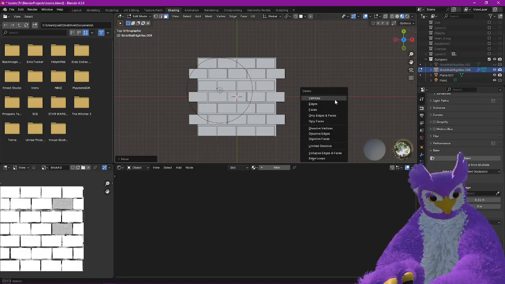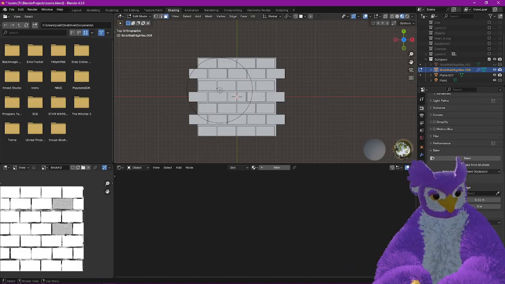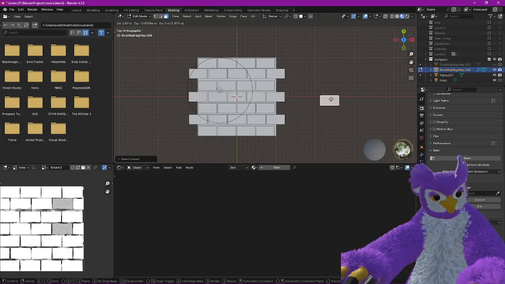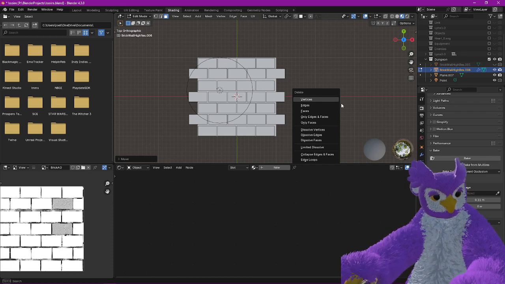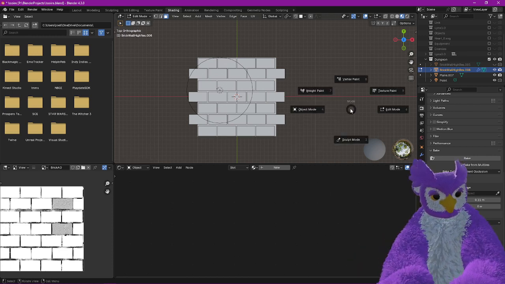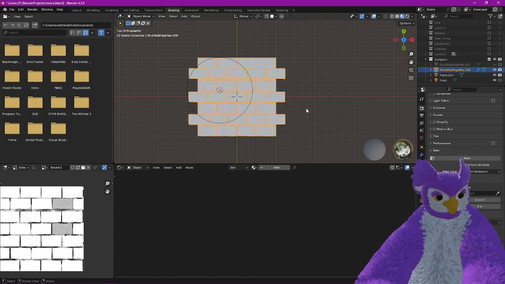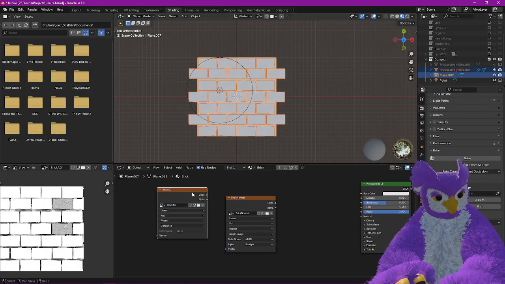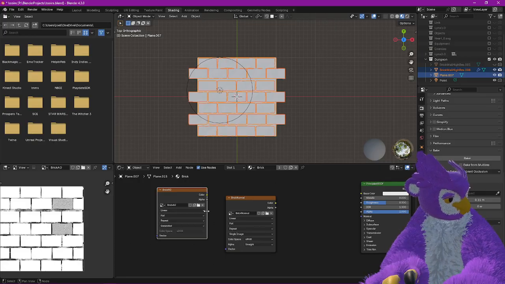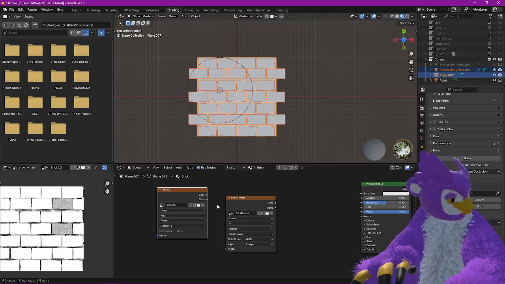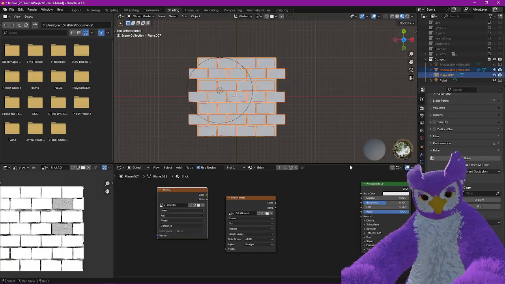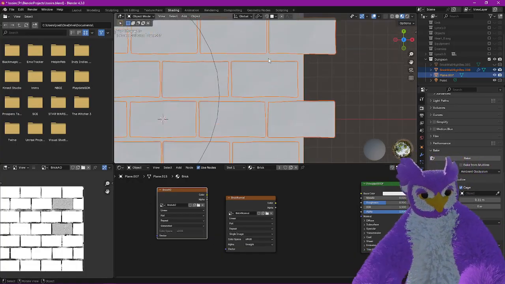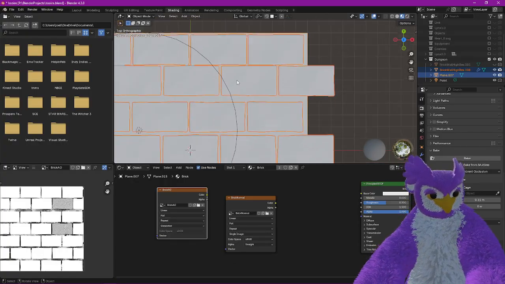Okay, yeah, there's duplicate geometry there. Yeah, so when I was making the bricks initially, I was just duplicating the geometry and moving it around.